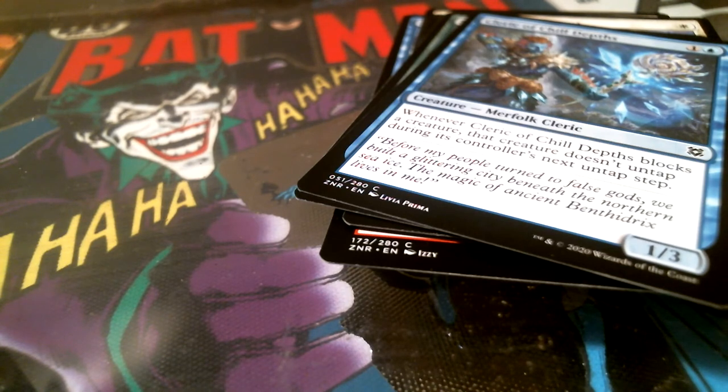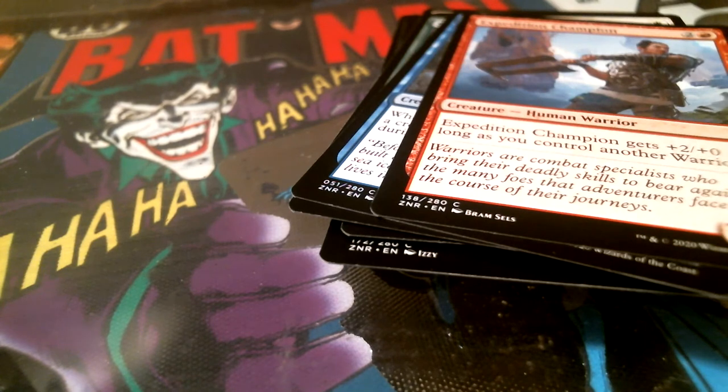And then Expedition Champion gets +2/+0 as long as you control another Warrior. Nice. It's a 2/3. Only costs 3 to come out. That's pretty cool.